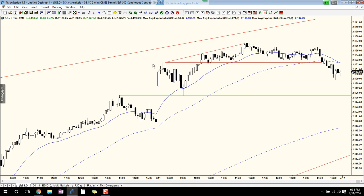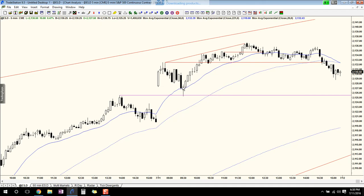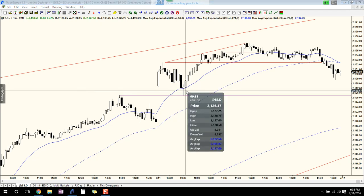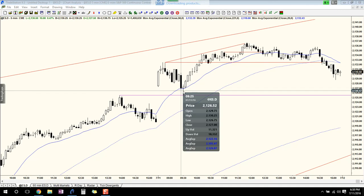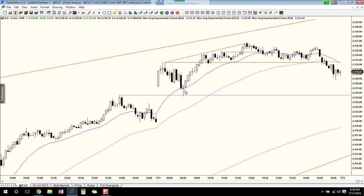Most traders do not want to sell low. And if they short this close, which is okay to do, again, it's okay to do, they're going to be very quick to get out. And look what happened. Traders sell this close at 27 even. This low was 27 even. So many traders wanted out that they were not even willing to get out at their original entry. They were willing to take a loss.